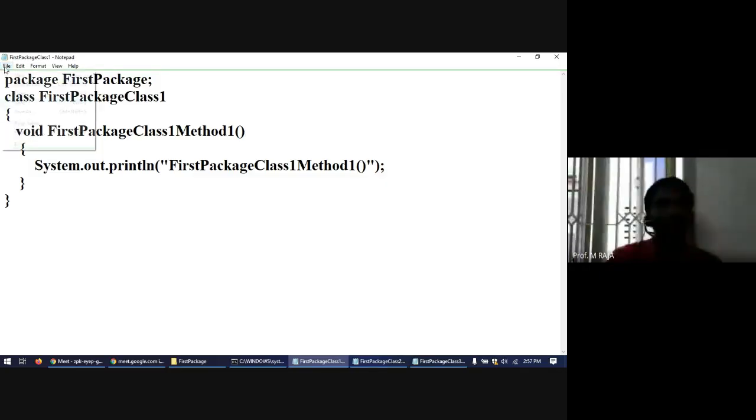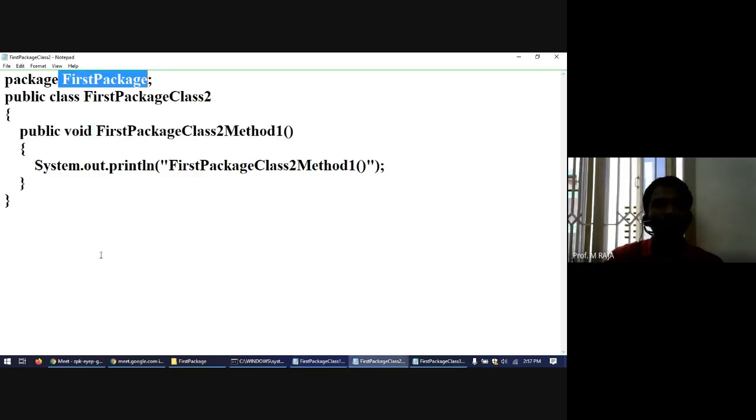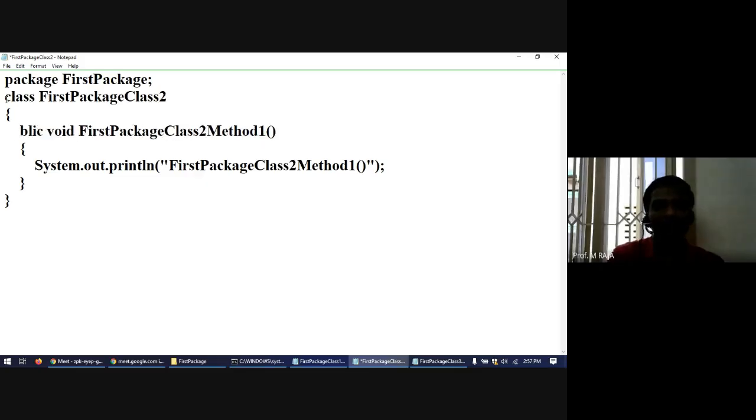So I have saved the file. Package first package, class first package class 1, public access specifier is removed. This is class 1. Then class 2, removing the access specifier public.